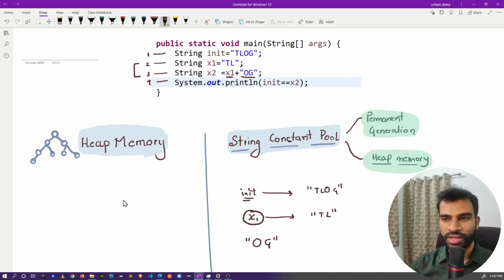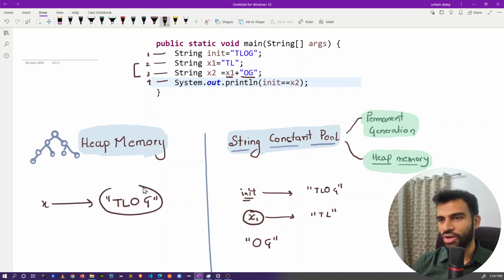And what will it be? It will basically be TL, because at line 3 x1 did not change its reference and is still pointing to TL. So TL will be concatenated with OG to create the string TLOG, and x2 will start pointing to it, and this string will be in heap memory and not the string constant pool. I hope it is making sense to you.